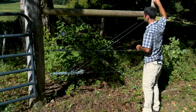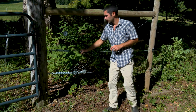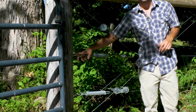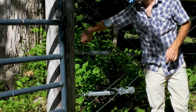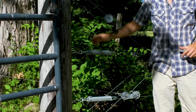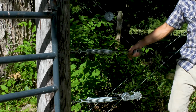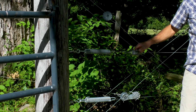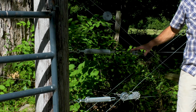The other factor that's going on in this H brace is how my perimeter fence is actually connecting to it. My perimeter fence in this case is using eye bolts that are just drilled into the post. I pilot drilled the post and screwed the eye bolt in with a screwdriver, just turning it. You can obviously do it with a big nail. I screwed that in, and then I hooked my compression springs on it, which then have an insulator between the compression spring and my fence tensioner. And that system keeps my fence attached to the post.